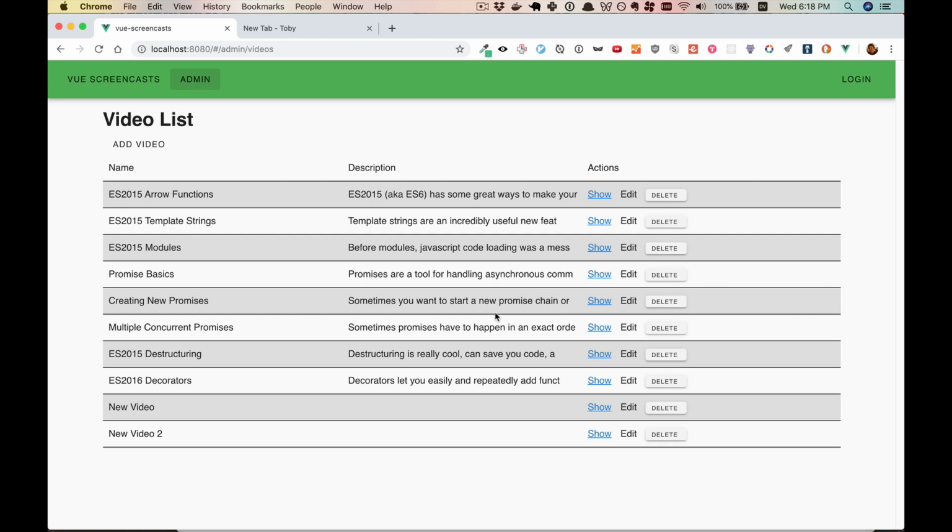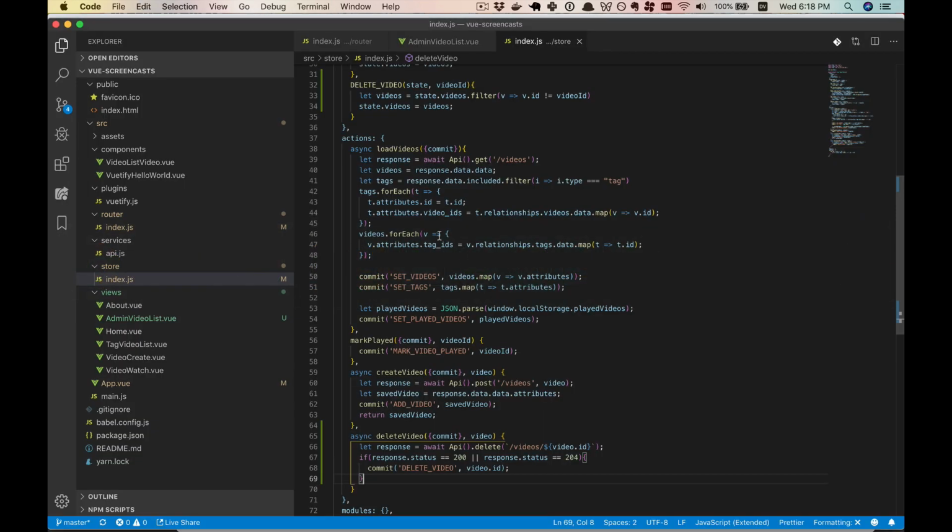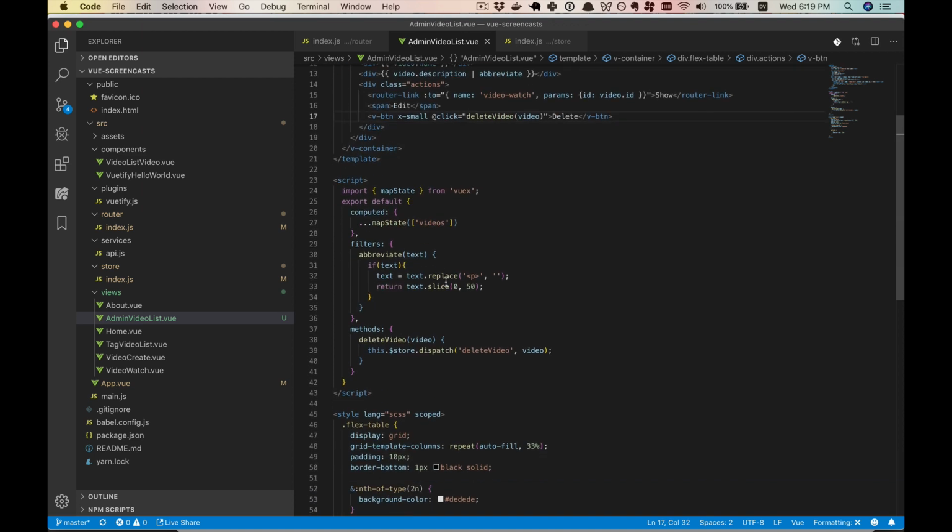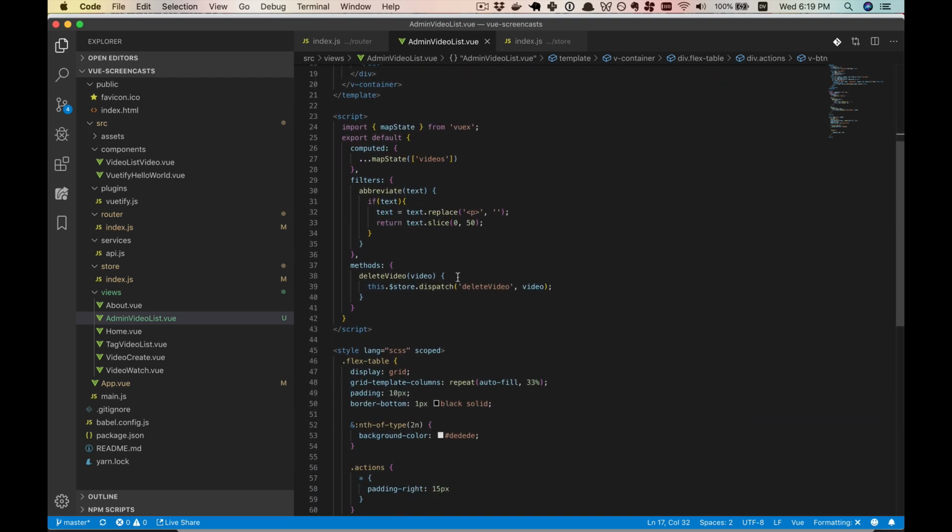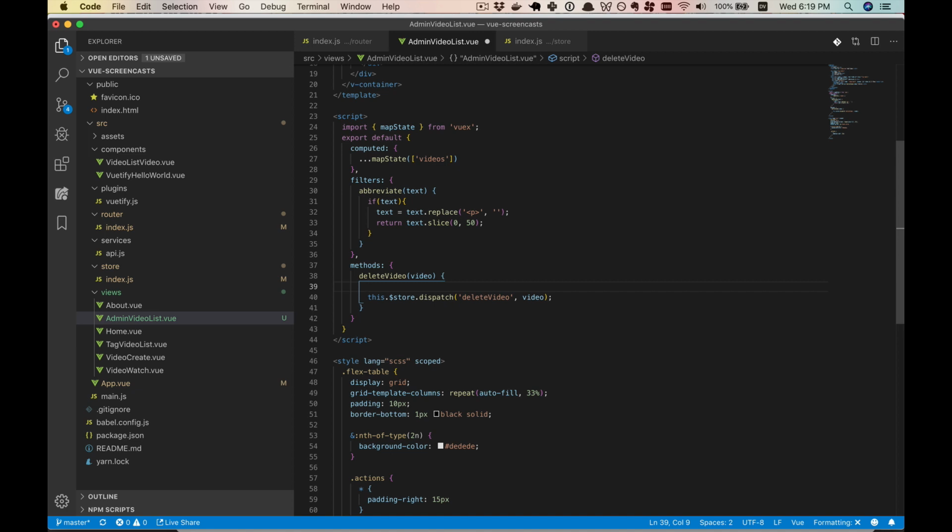Now, if this was client-facing, then we'd want some nice fancy modal, and later on in this series, I'll show how to create a nice fancy modal, but for now we're going to do something quick and dirty. So we will go in here to our admin video list component, and then on our delete video method, we will just use confirm.